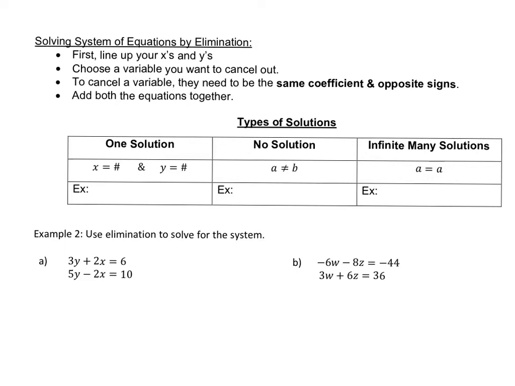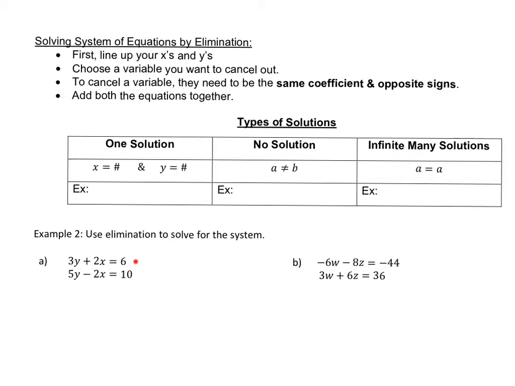In this case, the advantage with elimination is that it works really well when the equations are both already in standard form, and I'll explain why in a moment. The first thing to do if you want to solve using elimination is make sure the x's and y's are lined up. What that means is the y's are on top of each other, and the x's are lined up. The reason elimination works really well for standard form is because it needs to be set up that way in order to do elimination.